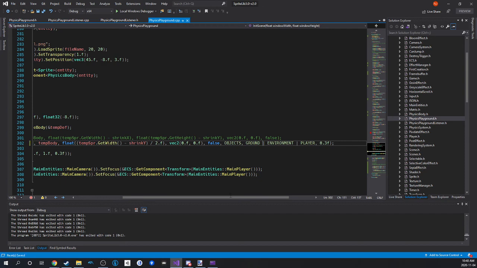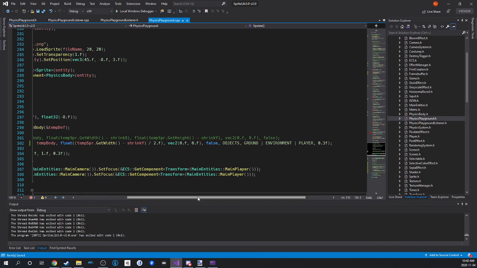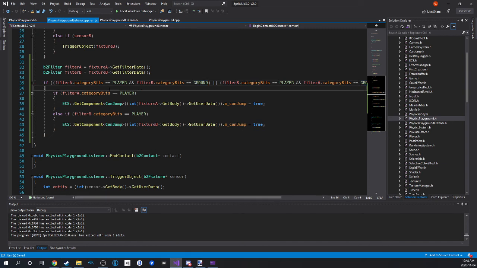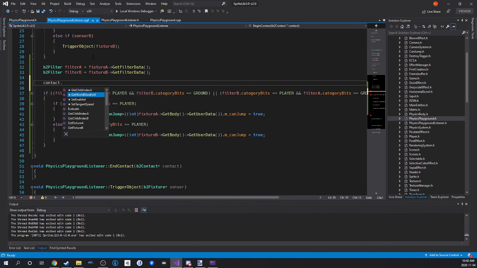Would there be a way to classify the top specifically? Not without manually checking where the contact point was. So if you can get, what is it? Contact dot get. This checks if they're touching.